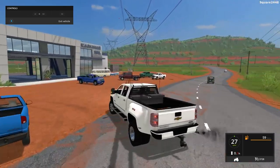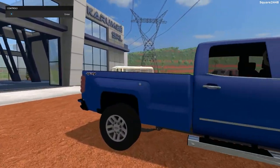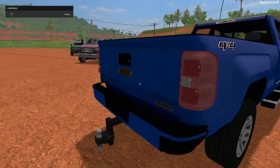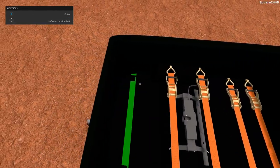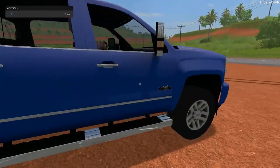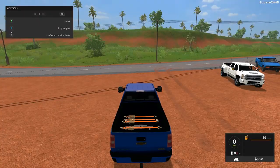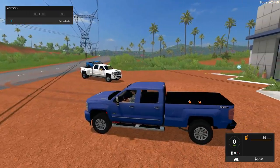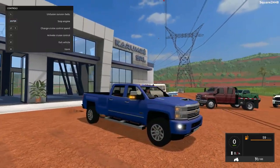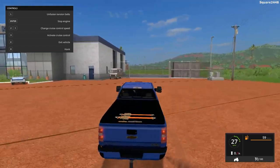This is also included in the pack — this is the single rear wheel addition. I believe it's the 6.5-foot bed, but it could be the 8. As you guys can see, it does have the drop hitch and the straps in the back. This one does not have the toolbox, but you can put wood there. These tires look awesome, very realistic, and an overall awesome frame underneath. Up front it does have the same kind of front — the only difference between them is that one is a dually with different wheels. Once we hop on the inside, this goes 100 miles per hour because I have the stock engine — that other one I had the top engine. It does have fully working lights, and it handles pretty much the same. Very realistic truck, and it does have a very nicely done engine sound with the Duramax.